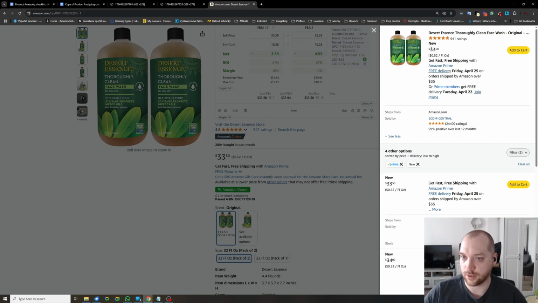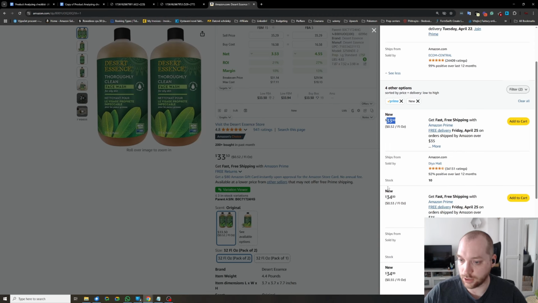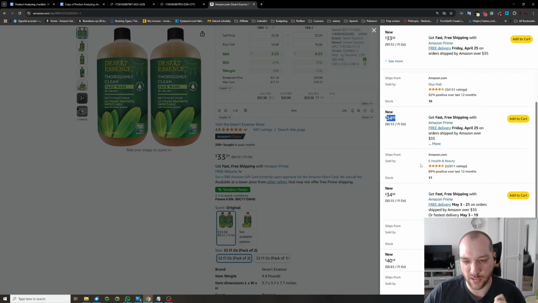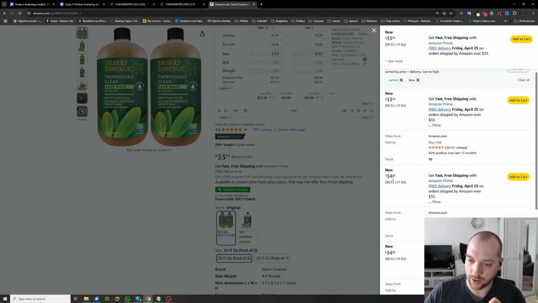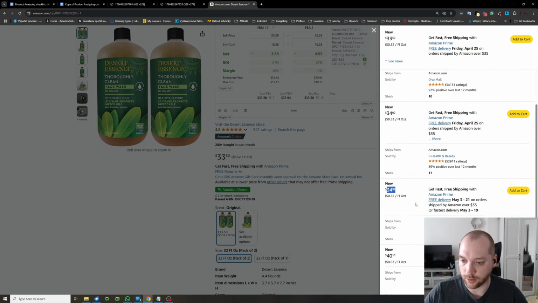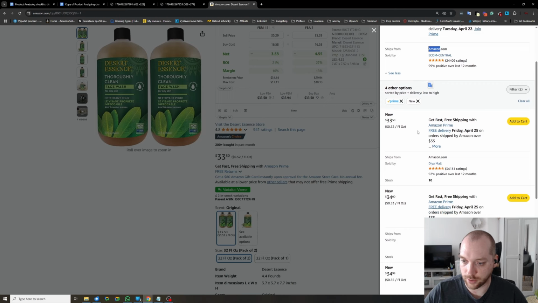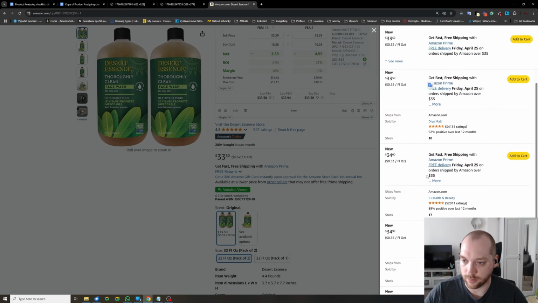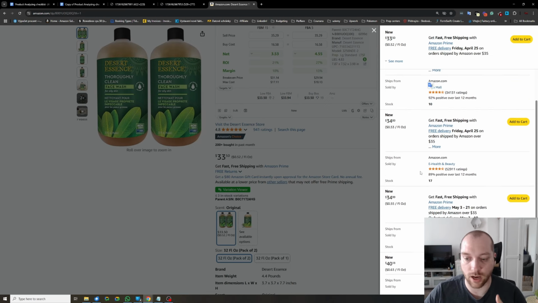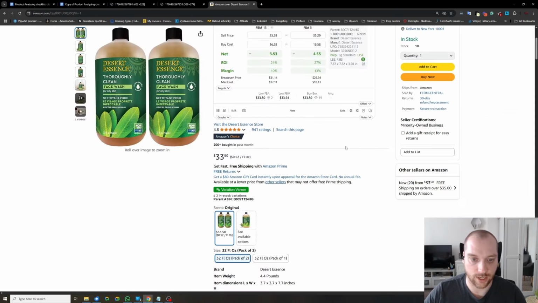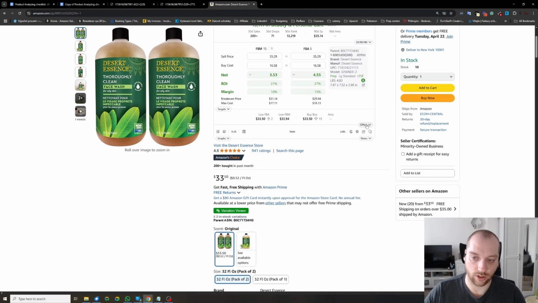So the current price is here, 33.50. This seller sells for 33.50. This one sells for 34, which is already 50 cents difference. I would still maybe consider them as a competitor, but this one sells for 33.99. So, and that's too high. So, one competitor, second, 3, and that's it. So 3 active competitors who are actively repricing and being in the buy box rotation right now. So that's 3.